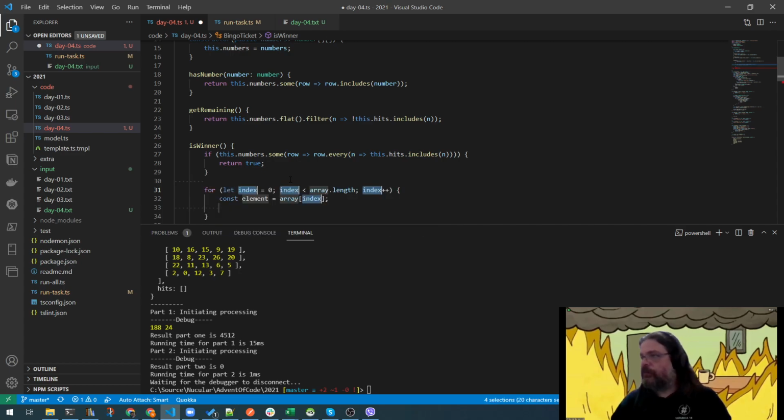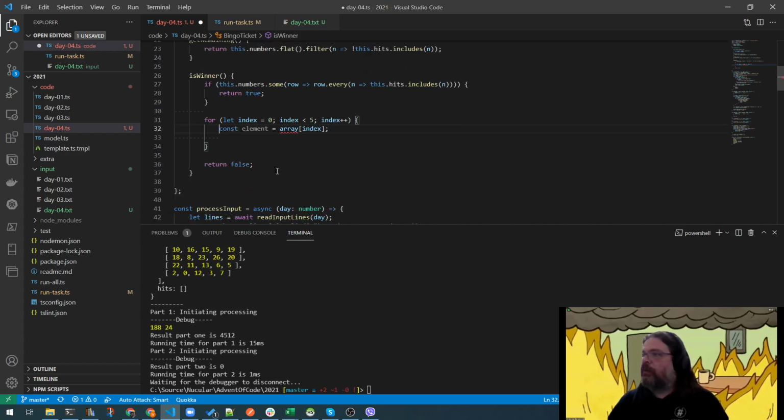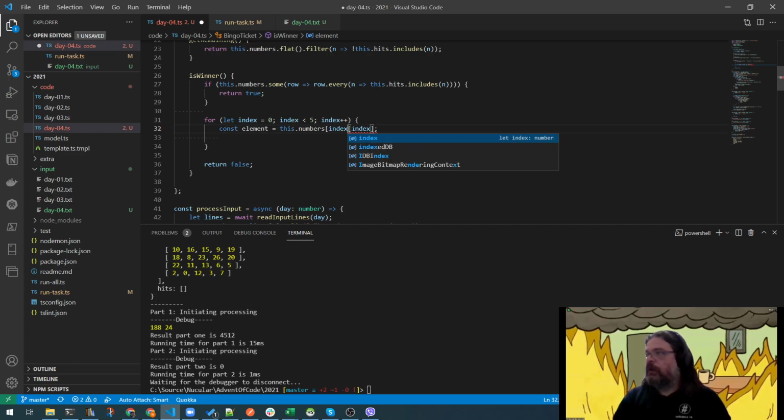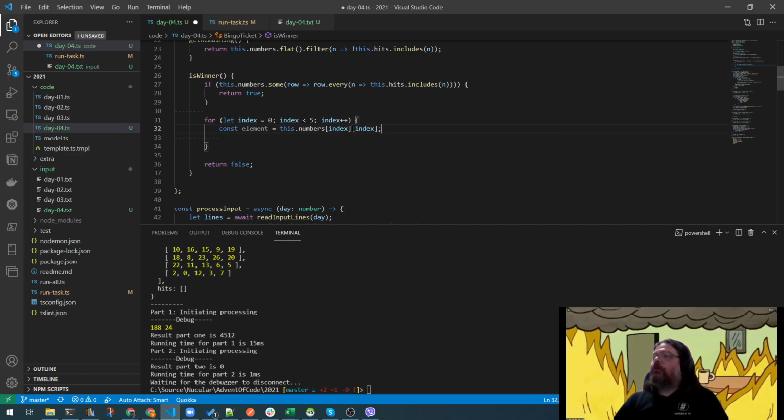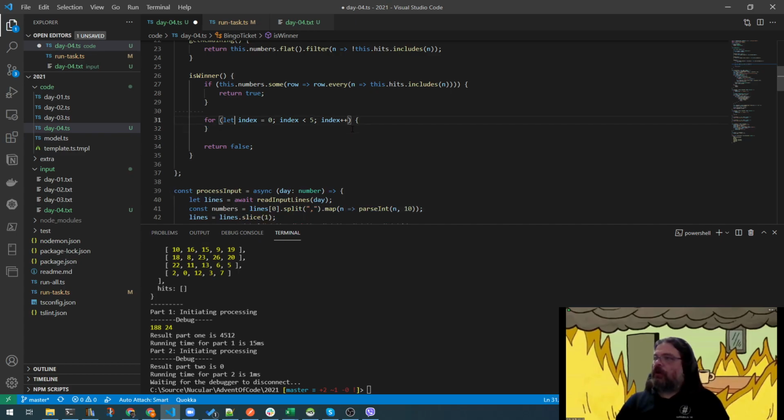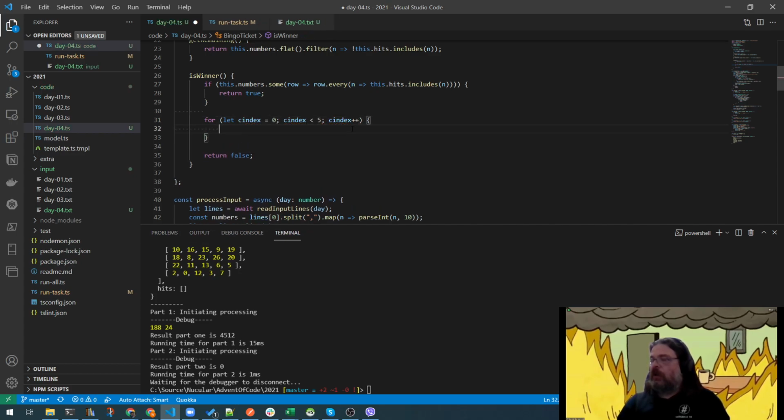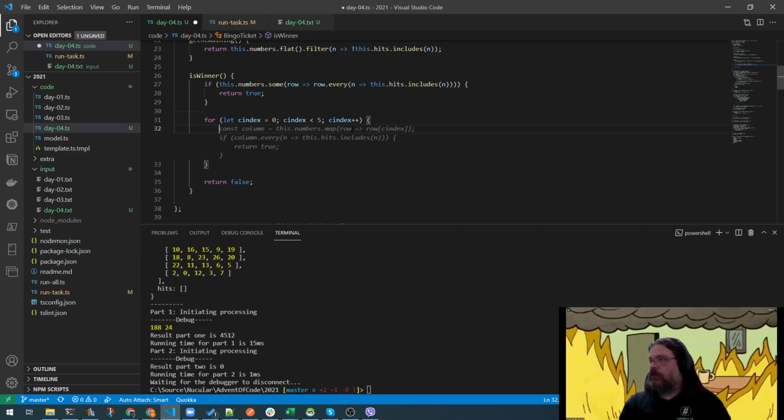A for loop. Well, we know our length. It's always 5. And we can say our element. So we don't want to go this way. We want to go by column. And then for each column, we want to see something like this.